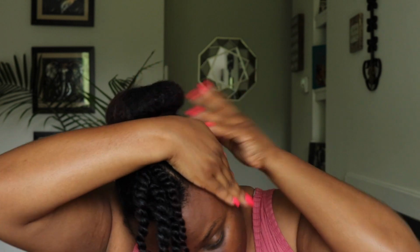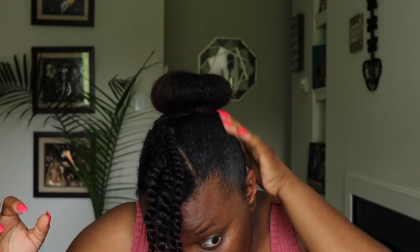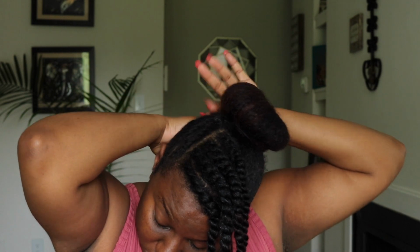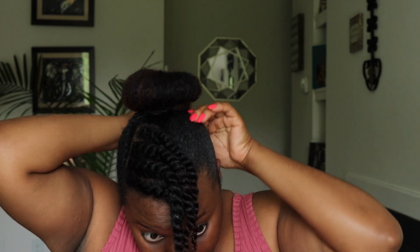So this little area up here needs a little bit more loving. And I'm not really concerned about the amount of gel that I'm using, because I know come Thursday, oh child, come Thursday I'll be washing my hair anyway. I usually wash my hair either Wednesday or Thursday, and then I'll do like a co-wash on Sunday.